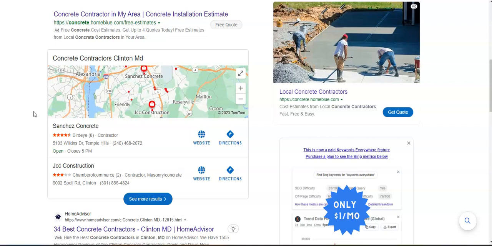And the way you get yourself into these top two is by first having a Google business profile. Second, filling it out as much as possible with the name, the hours, phone number, photos, making sure everything's filled out. And third is putting your business name, address, and phone number into as many online directories as possible. Directories are things like Yelp and Yellow Pages, and having your information in those online directories is really going to help power your profile.